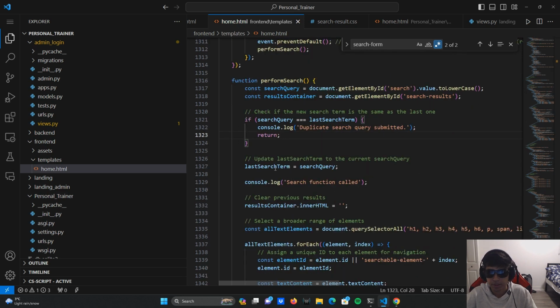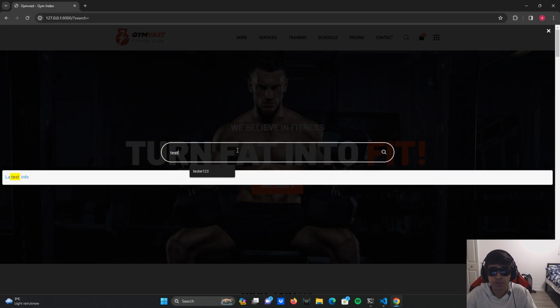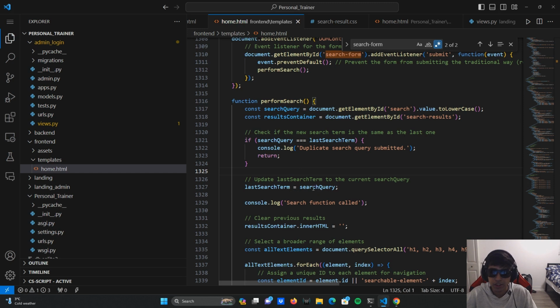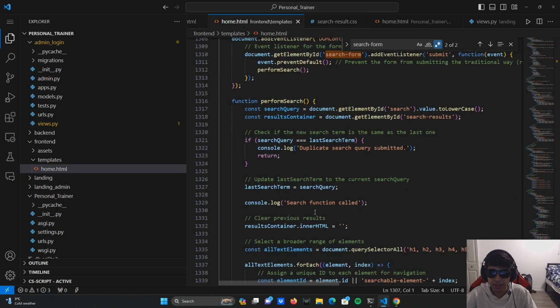return nothing. So here we are going to check the last search term. After we check this, if the last search term was not equal with the search query which the user is just going to write, that means it is a new query, and this one is not the same as the previous one. Then try to make these two equal together, the last search term with the search query. So right now the last search term is not going to be empty anymore, right?